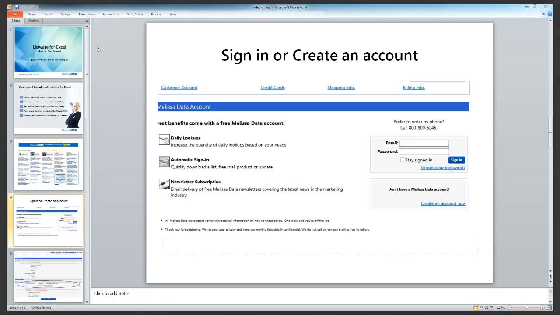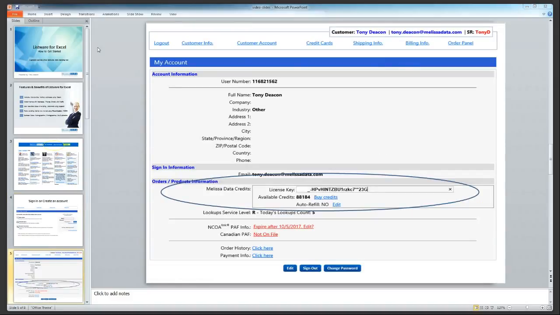So whether you've used it before or it's your first time, you'll come to this page. If you have an existing account, you'd sign in here, and if you don't, this will bring you to the wizard to create one. When you click on create an account now, you'll see this page after you've created the account. Creating an account on our site just involves putting in an email, choosing your own password, and then it will generate a user number and consider you a registered user.